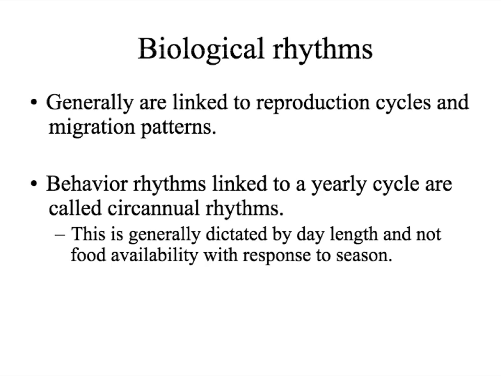Now, behavior rhythms linked to a yearly cycle are called circannual rhythms. And this is generally dictated by day length and not food availability, in response to season. As we know, the day length right now is very short, and then eventually it'll get longer. And so those behaviors will change with the daylight. Once the days start getting longer, we're going to see animals either going into season or coming out of hibernation.